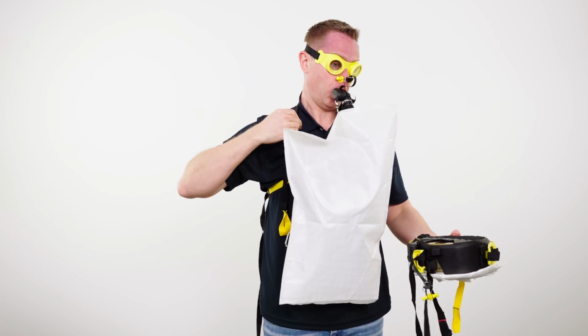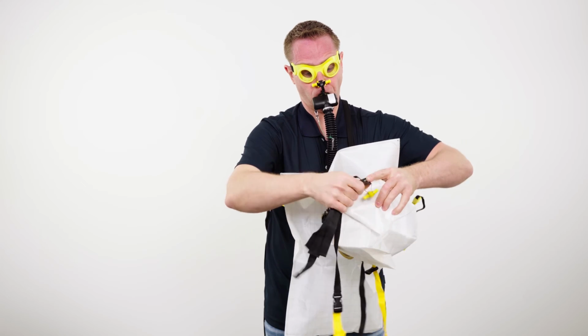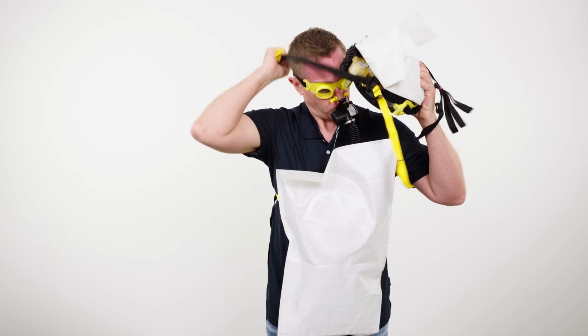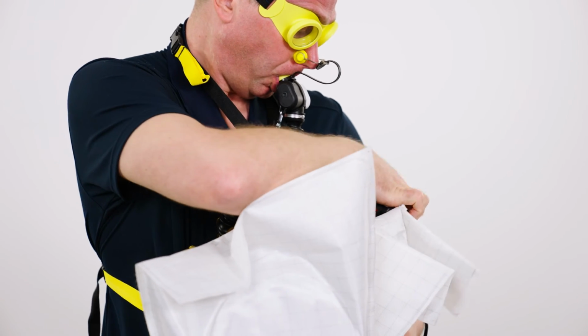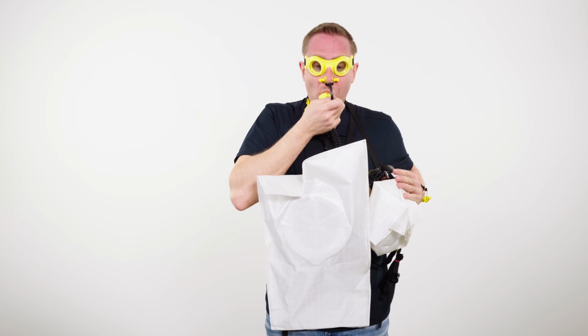Open the buckle on the neck strap of the old functional unit. The unit is held in front of the chest by the chest strap. Continue breathing out of the old functional unit. Now place the neck strap of the new functional unit around your neck. The following steps must be done quickly, as you are inhaling from the old functional unit for the last time.